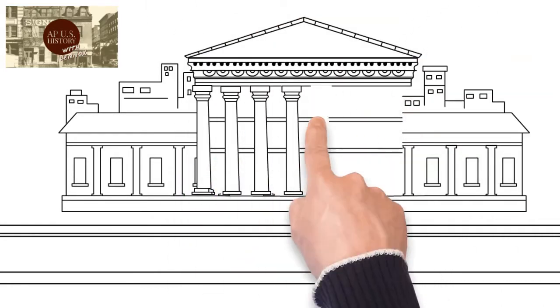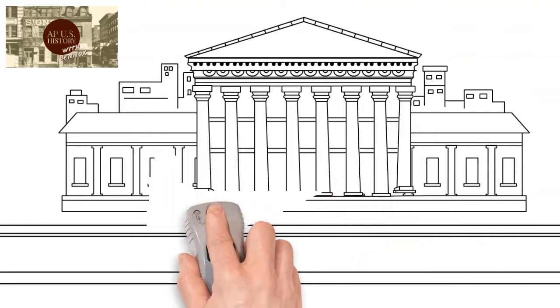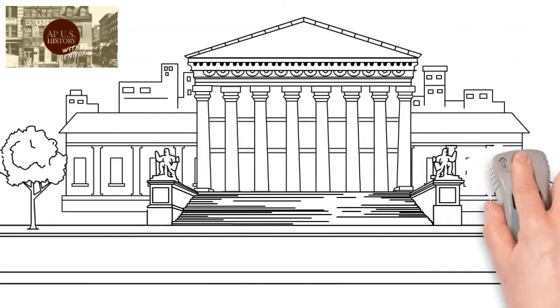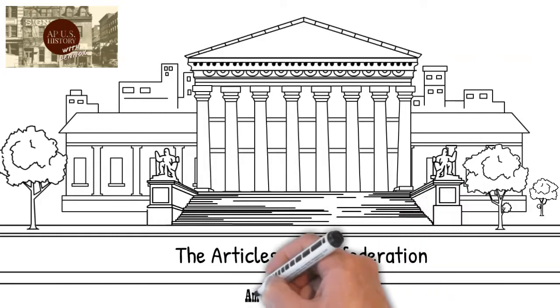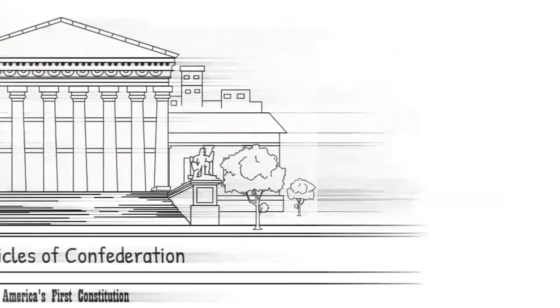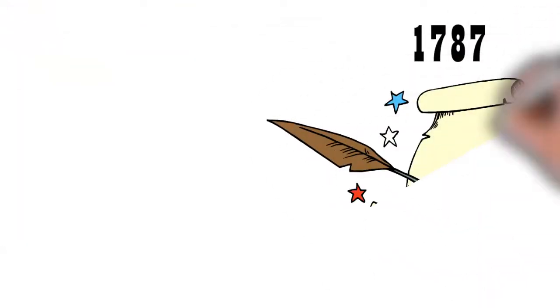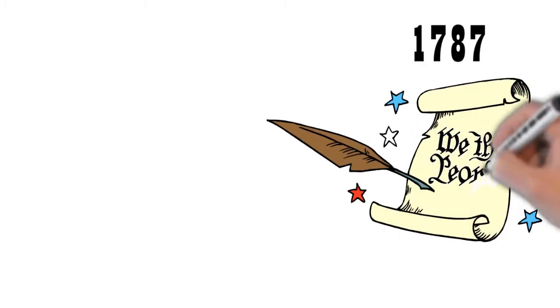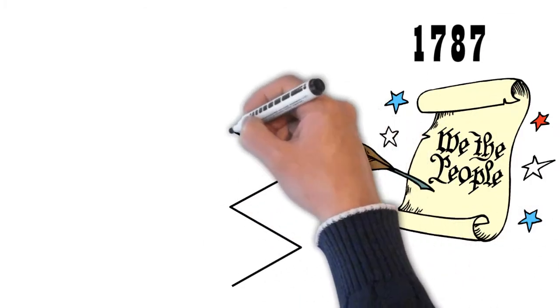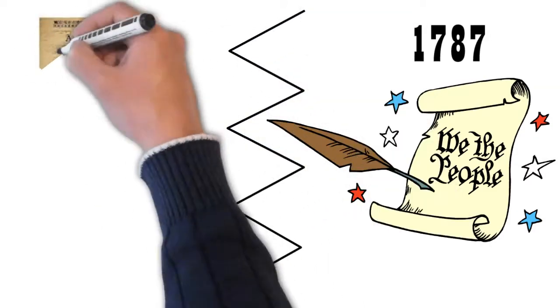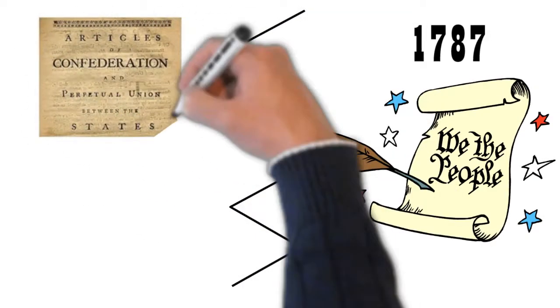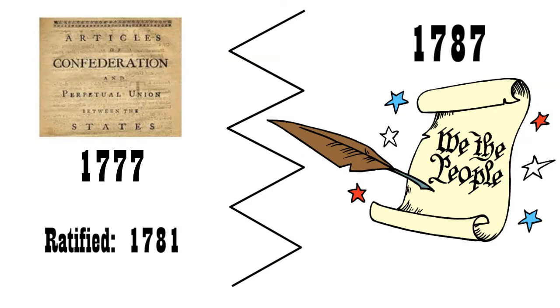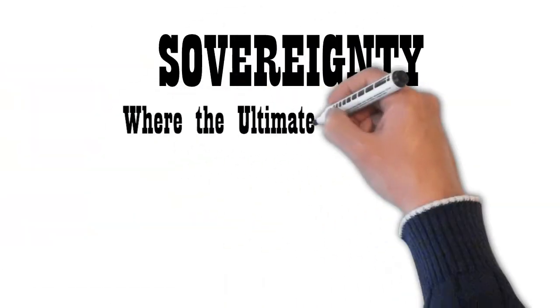Hey guys, welcome to another lesson in U.S. history, and today we're going to take a closer look at America's first Constitution, the Articles of Confederation. Now, you might be familiar with the law that rules our land today, the Constitution that was drafted in 1787, but 10 years prior to that, during the middle of the American Revolution, we needed a government in place, and that's when the Articles were drafted.